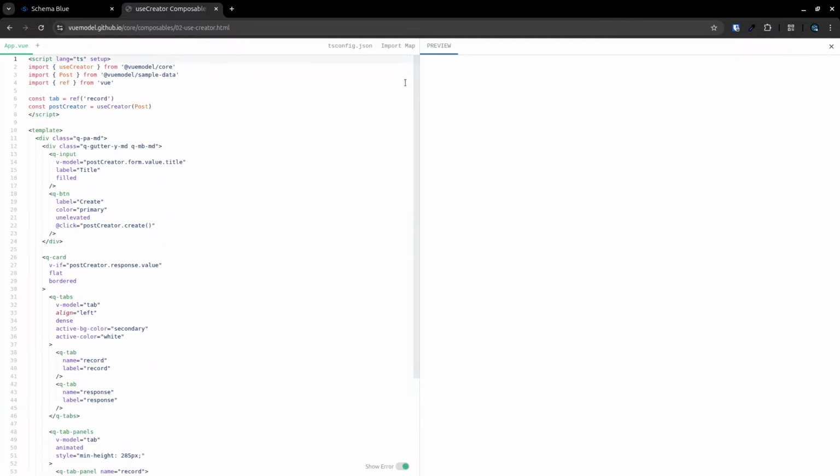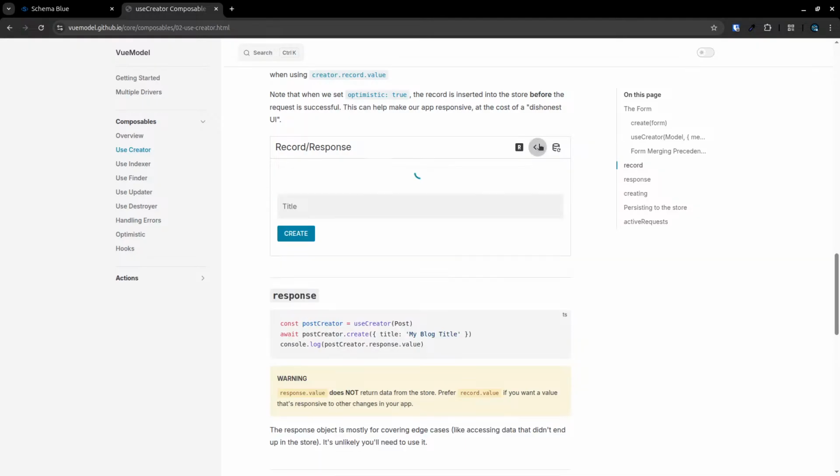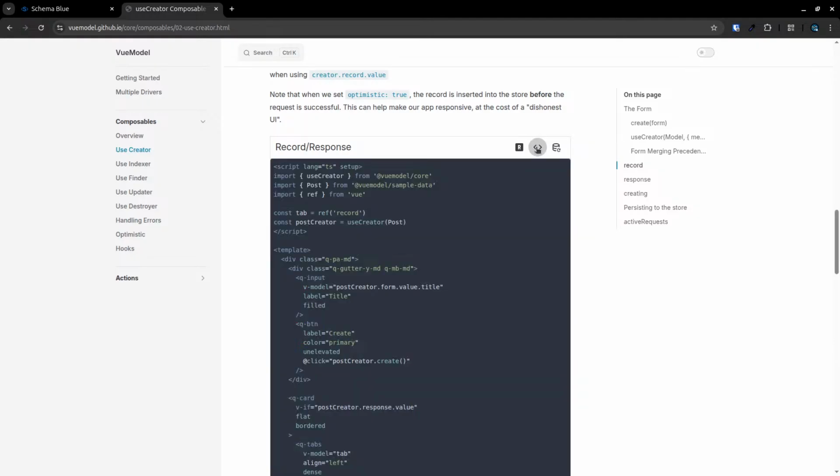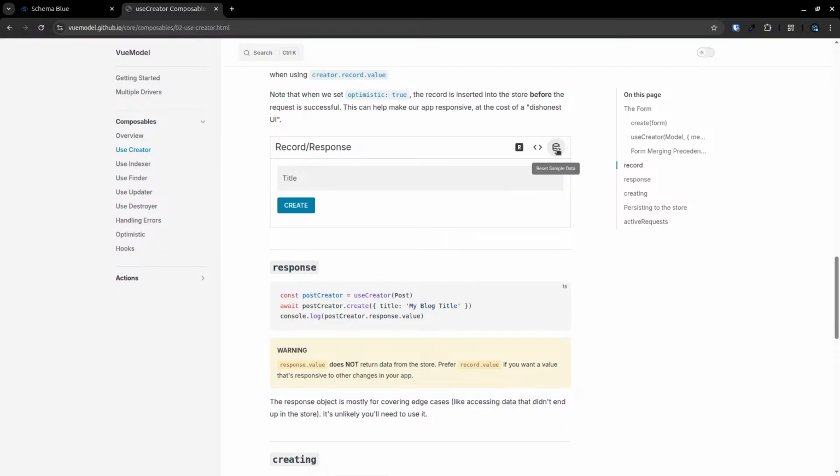Let's just give this a second and see if it loads correctly. Yeah, there we go. It makes it really easy to essentially create a code editor that you can start playing around with. So if I search for the word create here and change that to make it, that just updates straight away. So the docs are going to be really awesome. And then of course you can click on here to view the code, and reset the data, because it uses some sample data and uses IndexedDB to store all of your data. So you can go ahead and check that out to see how things are going.